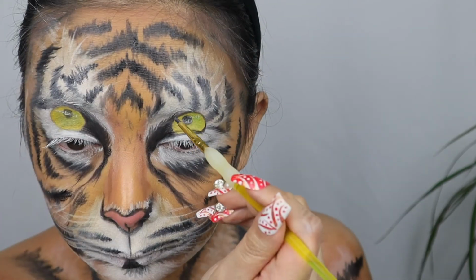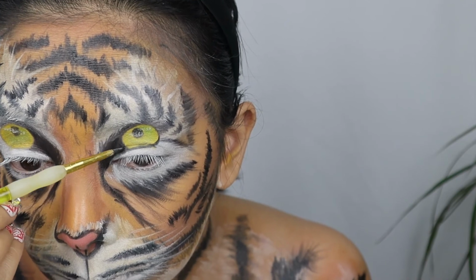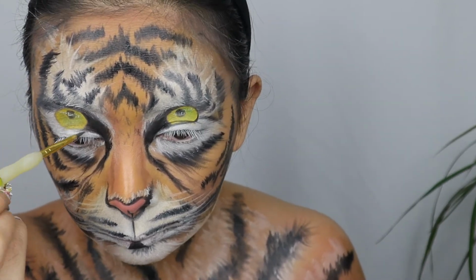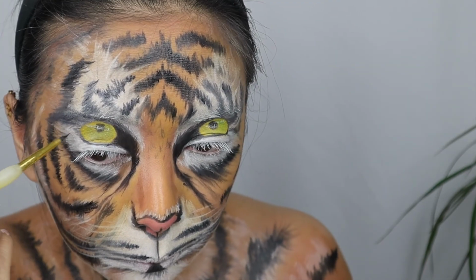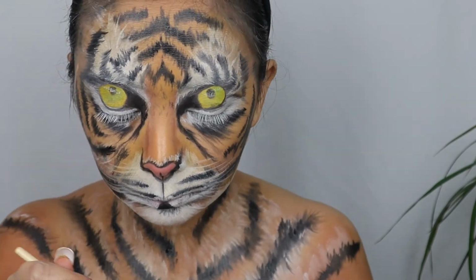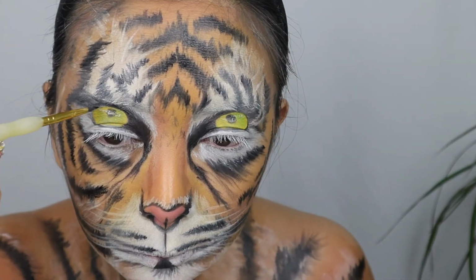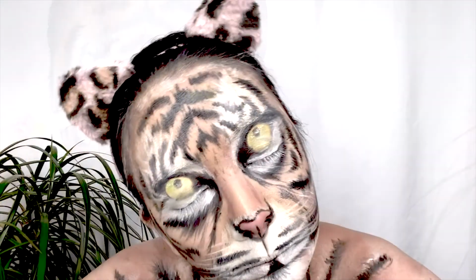And then adding more of that white furry details, also the black furry details around the eyes. And this is the final look.